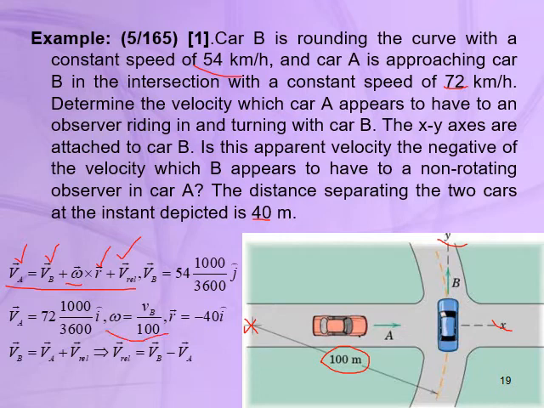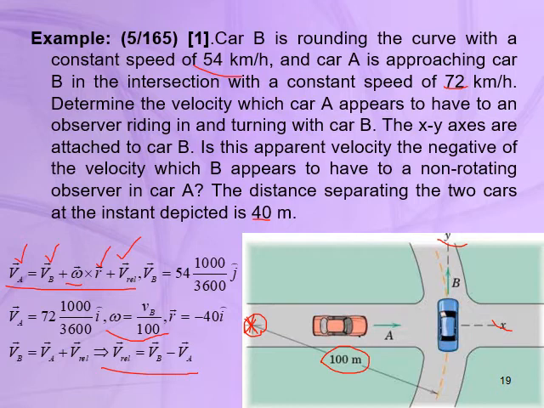As I told you, omega is equal to the velocity of B divided by the radius of curvature. If we assume that this car is rotating about this center here, its velocity is r omega. Here r is 100. We know that the velocity is 54 kilometers per hour. So you can substitute and find the omega, and then you can substitute here and finally calculate the relative velocity.